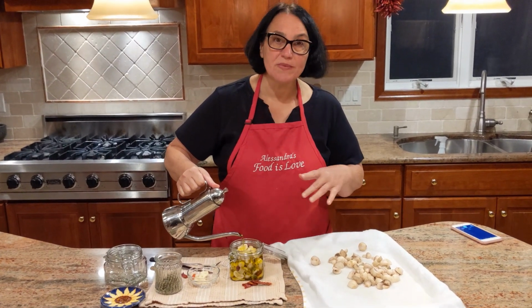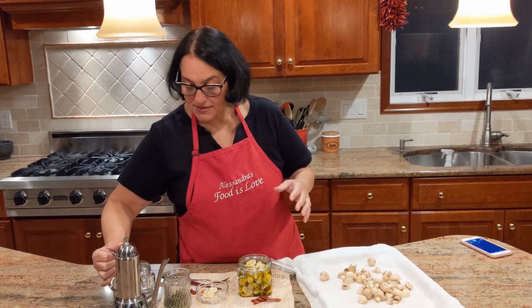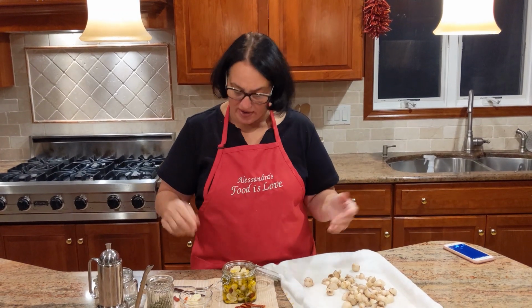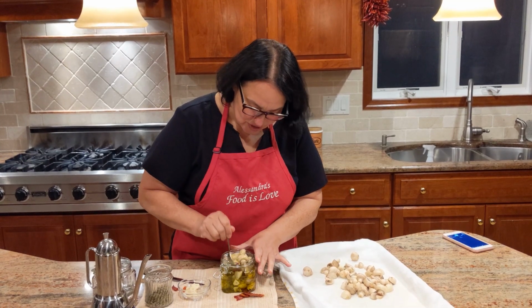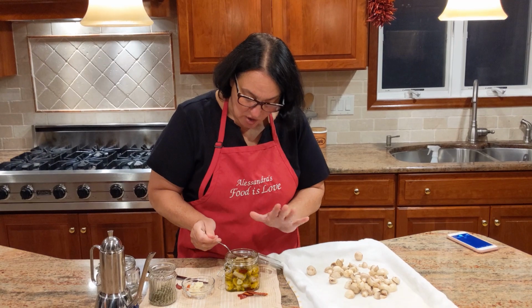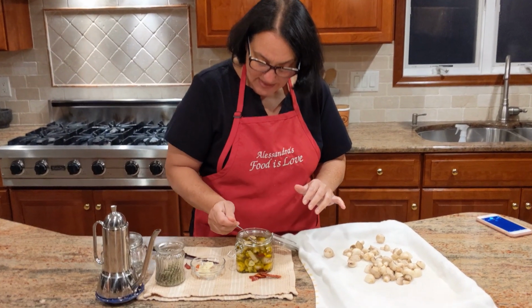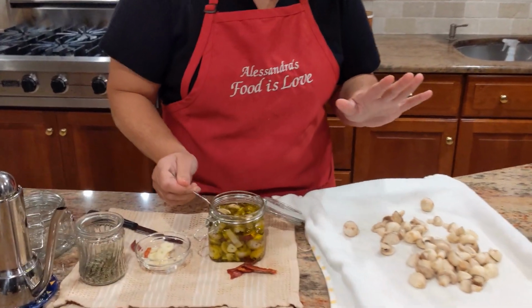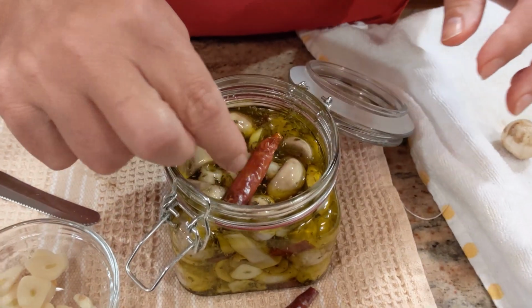You could also use a mixture of olive oil and sunflower oil or vegetable oil, because the olive oil will coagulate in the fridge. But just take it out a couple minutes before you eat and it melts away right away. Okay, so here it is. The first jar is done. Make sure that they always are submerged in the oil, otherwise they will spoil. And now I like to keep them in my fridge. You should be able to leave them outside, but I like to keep them in my fridge.